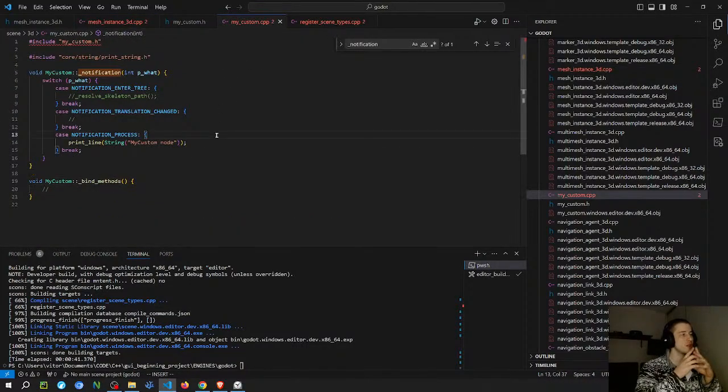So I guess the question to clarify is how does it determine what nodes are gonna receive what kinds of notification? Because the other nodes are definitely receiving, is definitely calling the notification, because the enter tree function is working for the graph. So it's just not receiving this notification here.